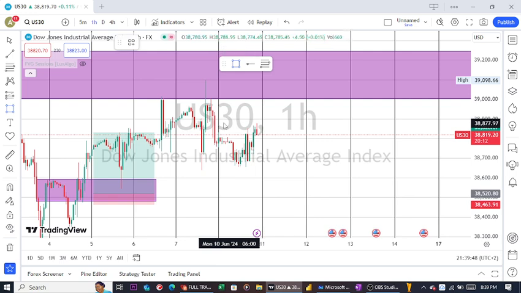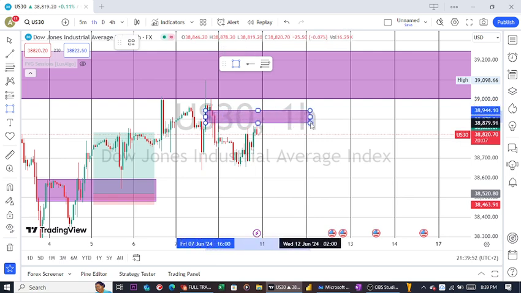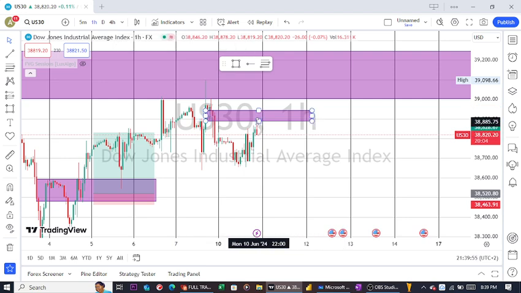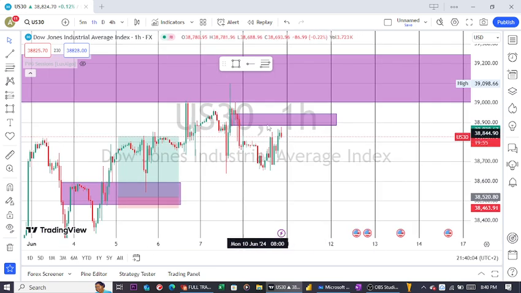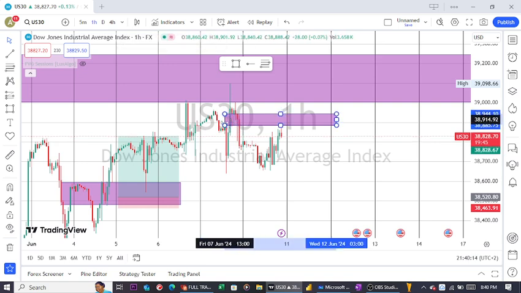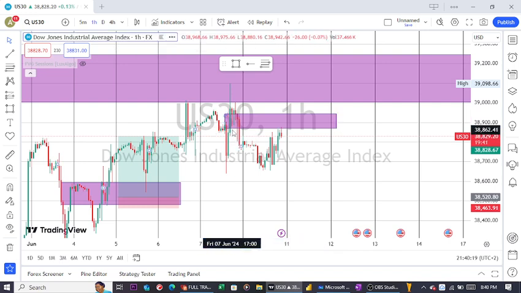Now, I mapped out this level last week that price will reverse to this position, and price did. Price is currently retracing from this position, though it never touched fully. This is another block. Price reached there, but it never entered. Understand? It never entered. So to make it a perfect draw, I have to draw it to the previous high of the last day, and we discover that it's entered.